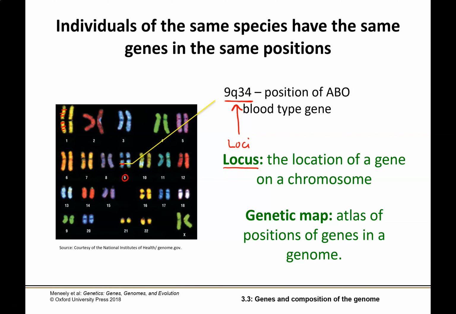Now you can look at the total genetic map. That is sort of the atlas of all the genes in a genome. And we saw that in the last lecture video, I believe, where we looked at the G staining of the karyotypes, and it had listed those different types of stains correspond to different locations. And there are other maps available. We have one in our genetics classroom that shows all the numbers and positions and even labels some of those. You can find those on the internet as well. If you just Google, say, chromosome 12 map, you'll find those.